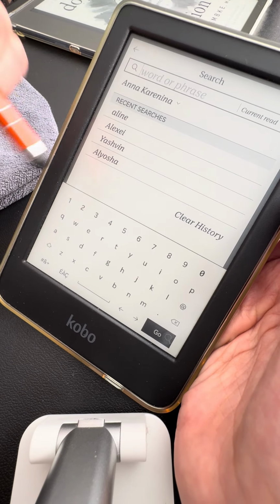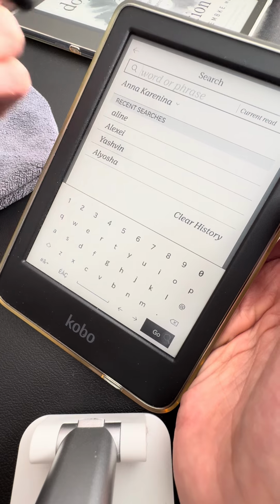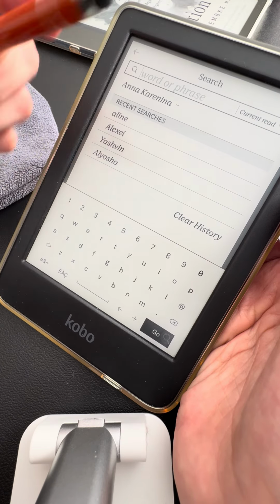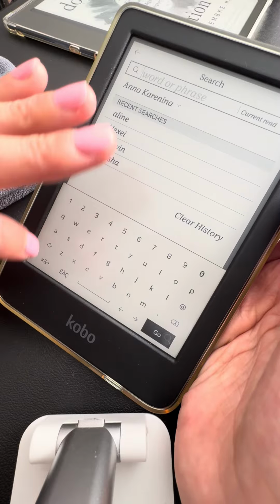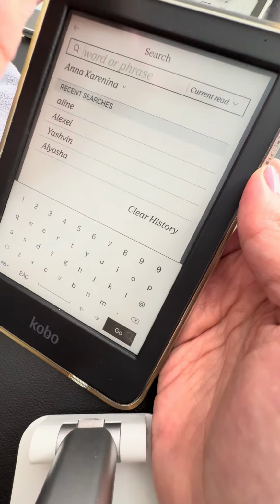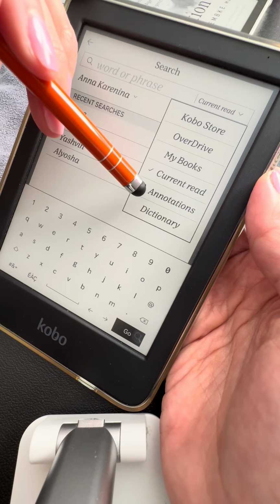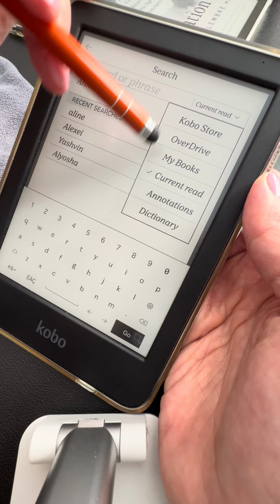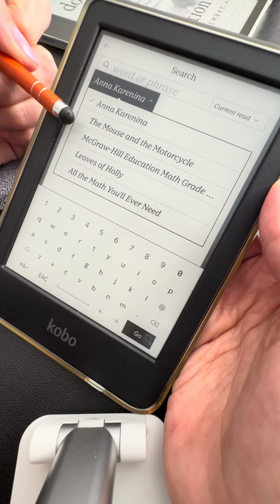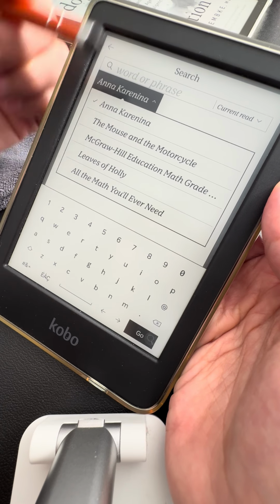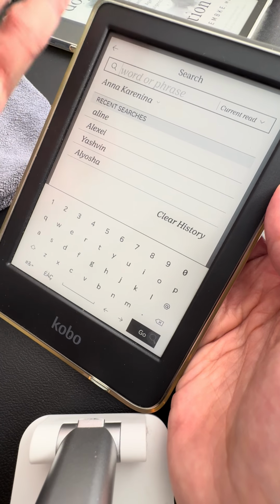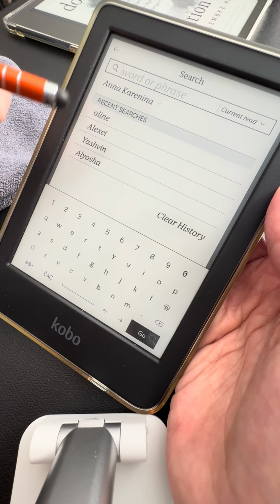One thing I do is I remember the chapter I'm in, so that I don't go beyond the chapter I'm at when the results appear. Make sure it's on current read, because you have different options here. You can search your annotations, dictionary, so on current read. And you can also search different books you're reading, I guess, but I don't really use that. I don't really switch to other books while I'm trying to search for something within this book.